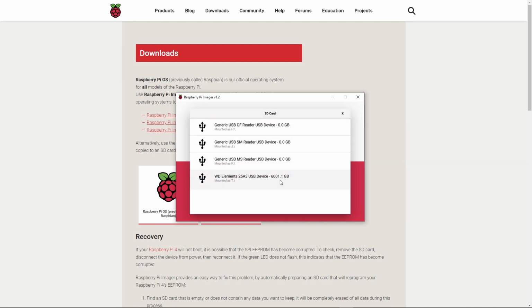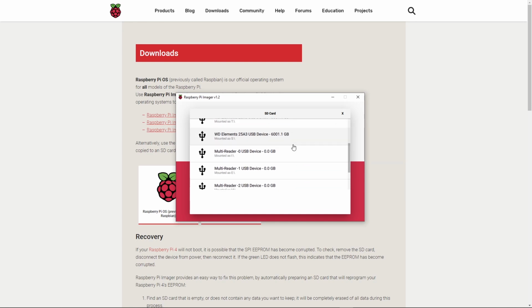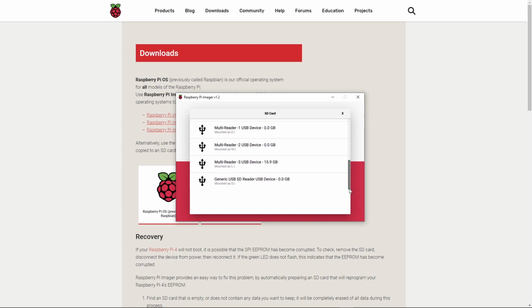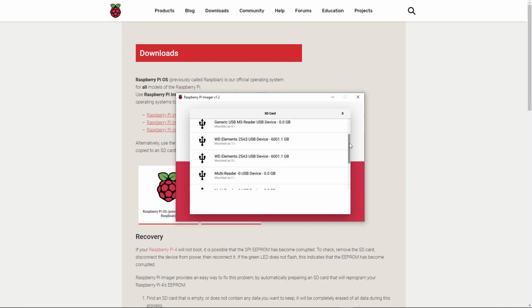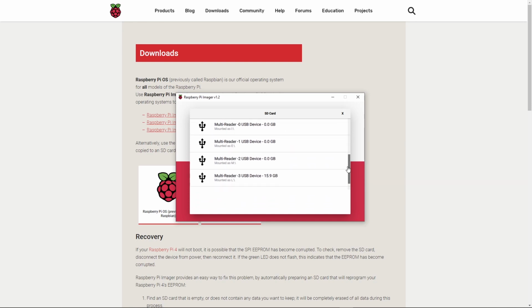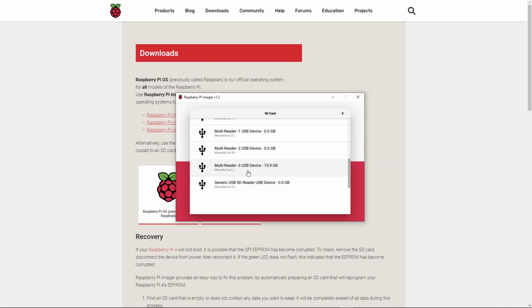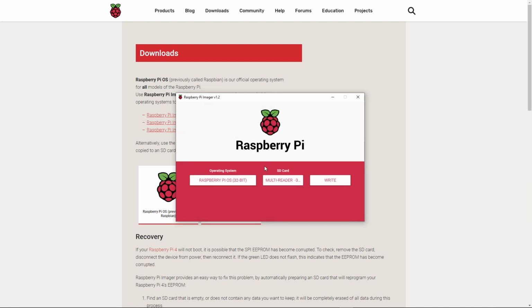Now this one tricked me for a little while, and I hope to share a tip here. My SD card isn't listed. Obviously I'm not installing it on this 600 gigabyte Western Digital hard drive, and I was a bit stuck here. I didn't know what to do, but it's actually scrollable. Look at this, it's actually scrollable, but it's not obvious that it's scrollable from the very beginning. I scrolled it with my mouse wheel there, and now you've got this scroll bar, and of course if I scroll down now here I can see the 16 gigabyte drive that I want to write to. So that's just a tip there.